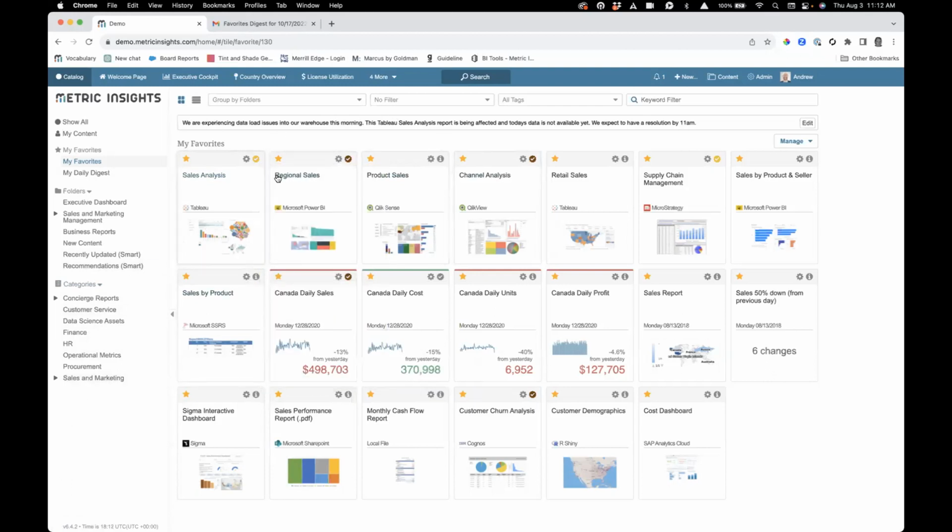So we create a catalog of content, we organize it. We'll talk about security and permissions in a minute, but essentially then, as a user, I have one place to come and browse content. As an analyst, I have one place to come and publish content in the organization.